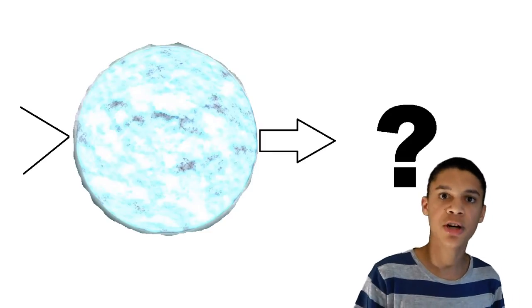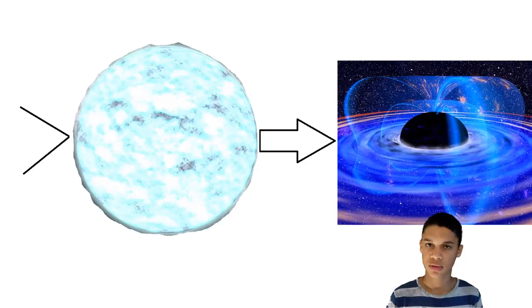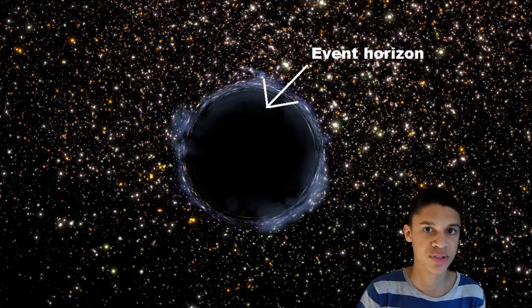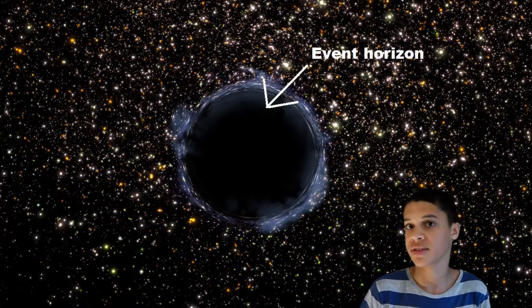But the neutron star is just the tip of the iceberg when it comes to density. Earlier I mentioned that a star could be way more massive than our sun — such a star would not become a neutron star, but a black hole. All the matter left from the star accumulates in a space that gets smaller and smaller. The gravitational attraction near the black hole becomes so strong that to escape it, you would need to go faster than the speed of light, which is impossible. Once past the event horizon, there is no going back. The gravitational pull is very strong because the mass is so huge, but we want to know the density — and mass is not the only factor. The volume of a black hole is ridiculously tiny.